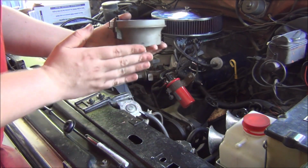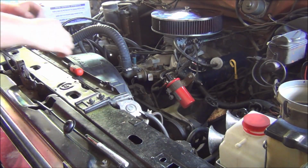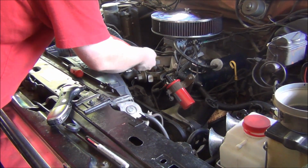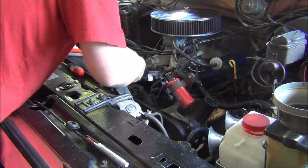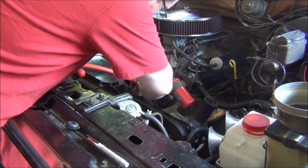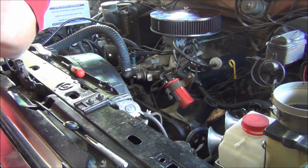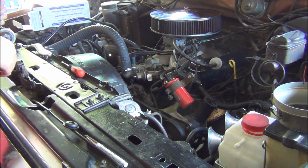So as you can see, I've marked this, so it's kind of in a line, which should line up with our intake. Just set that over there. There's a little bit of debris down there. I'm going to go and blast it out real quick. Got it marked, so as long as it goes back the way it was before and it's right, then we should be good to go.